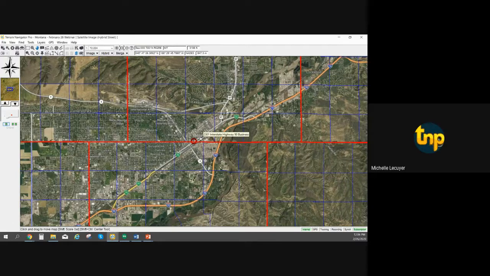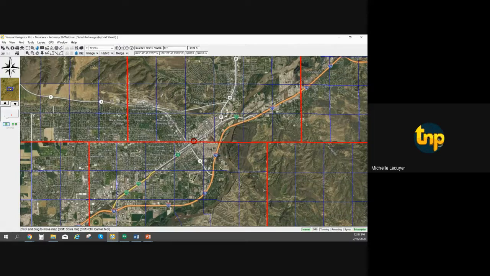As you can see from this map, I have set dual coordinates. So we're looking at the TNP dashboard section here, and you'll see I have dual display of coordinates. My primary, which is the first one across the top here, I have set to township section range, that's TSR, and my secondary coordinates are in degrees, minutes, seconds, so that you can easily locate where you are with two different coordinate systems.